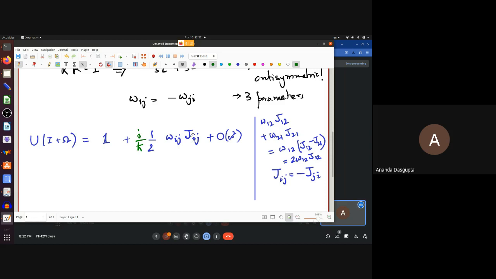Now, if this were a purely mathematical thing, we would not care too much about Hermitian operators as opposed to anti-Hermitian operators. But in physics, of course, Hermitian operators play a very important physical role, which is why I would want these operators, which are generators of rotation for that space, right? They essentially tell you what happens when you do a tiny rotation. But also remember that big rotations can be built out of small rotations. So if you know what happens for small rotations, you essentially know everything. So J's essentially tell you how rotations act on vectors.